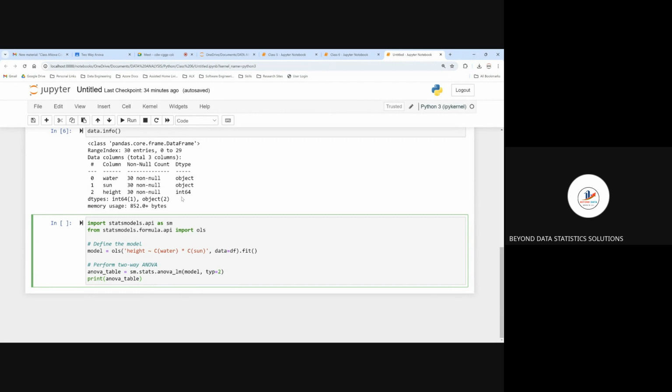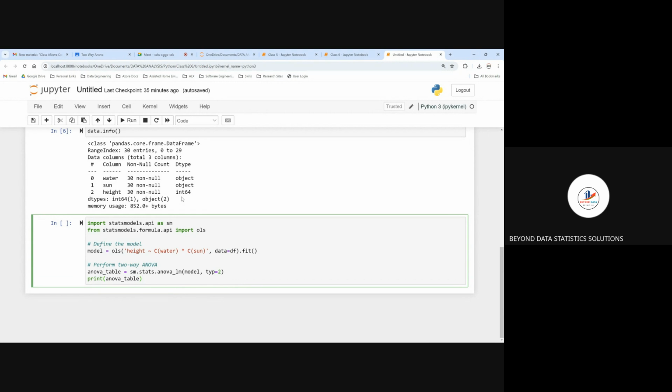From sm, we will also be able to get stats.anova_lm. LM is linear model. So with anova_lm we can get the analysis of variance table and then print the table.